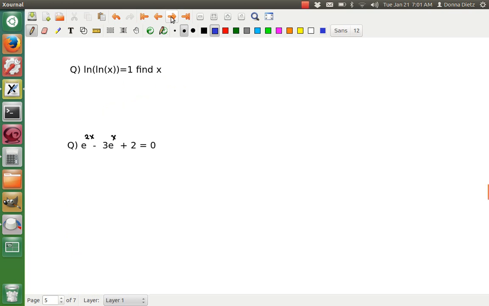Next question, log of x is 1, find x. Well, alright, let's e to the stuff first, right? So then you get one of those natural logs comes out, but the other one's still there. So then you go e to the stuff, so you actually get x is equal to e to the e. Too cute. See, this problem was in your book. I hadn't seen it before, so I picked it for you. Okay.